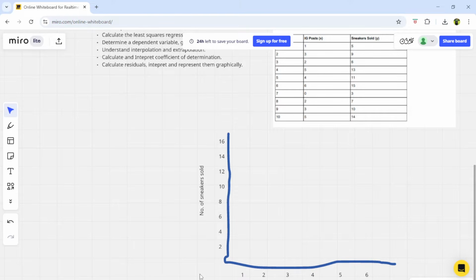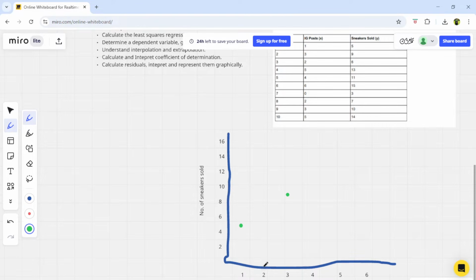All right. So now the first one, we see that on week 1 there was 1 post and there were 5 sneakers. So when x is equal to 1, y is equal to 5. Let me use a green one for the points. So 5 is somewhere between 4 and 6, somewhere there. So I'm going to put a point there. That is the first point of our scatter plot. And then the second one is 3 posts, so x is 3 and y is 9. 9 is between 8 and 10, somewhere there. And then followed by 2 and 6.